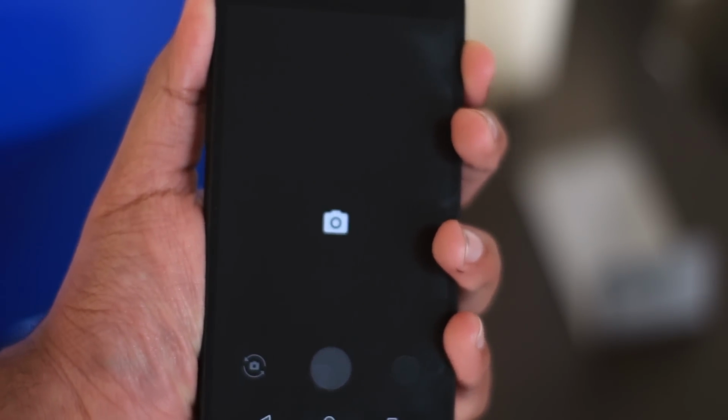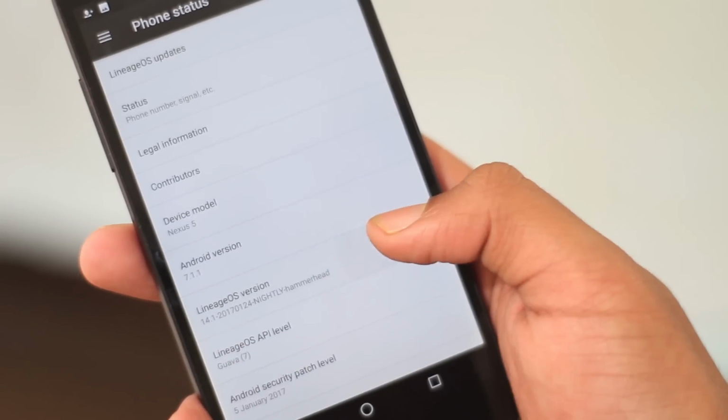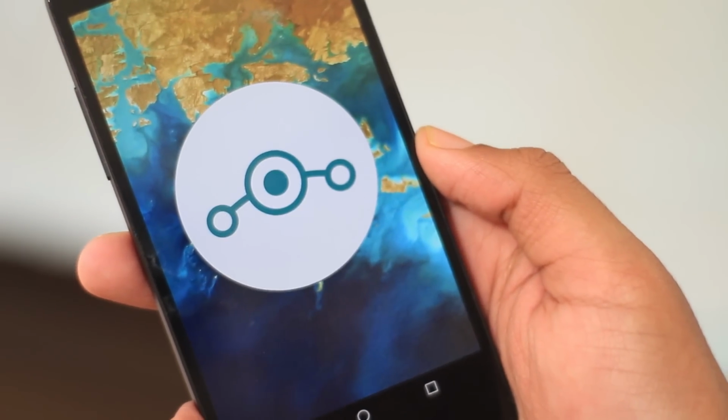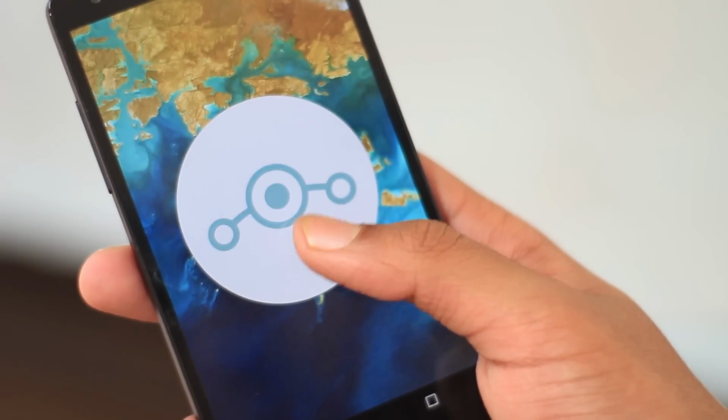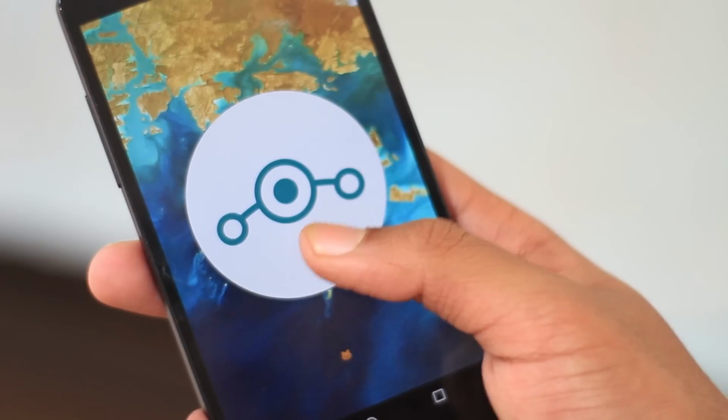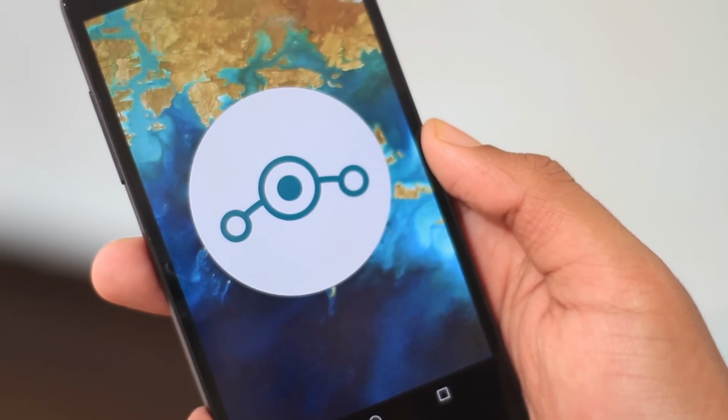But still, after that I continued using the ROM and I headed over to the settings to see if there were any changes. And I found a total of 4 changes. First one is when you tap on the Lineage OS version number, the Lineage OS logo pops out. That's pretty neat, I would say. There's no Easter egg change, so there's that.